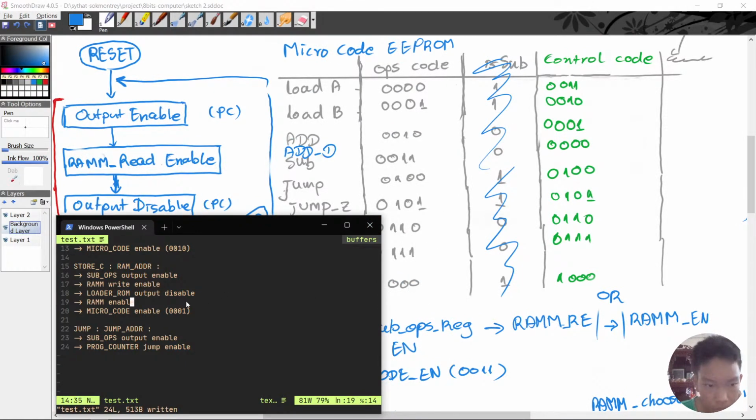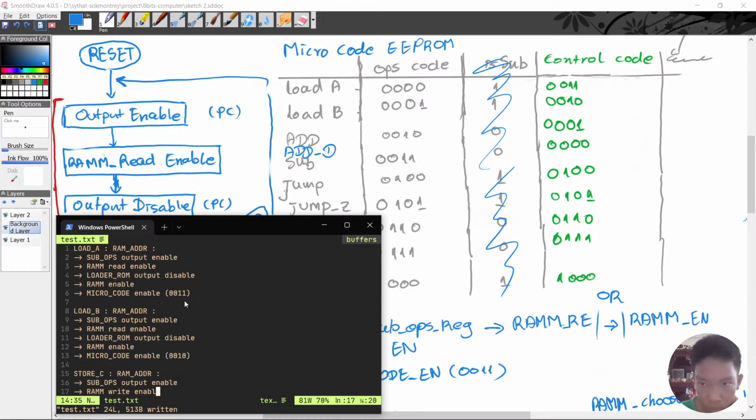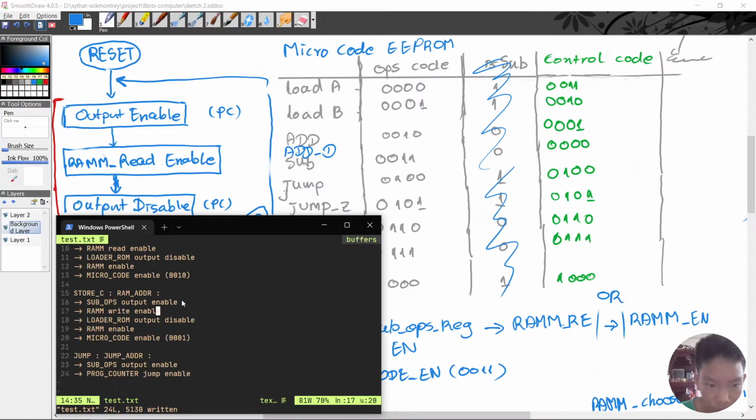So we cannot group the pattern and then just run the microcode. We can call this microcode enable. Let's not write the code because we're not sure what it is going to be.